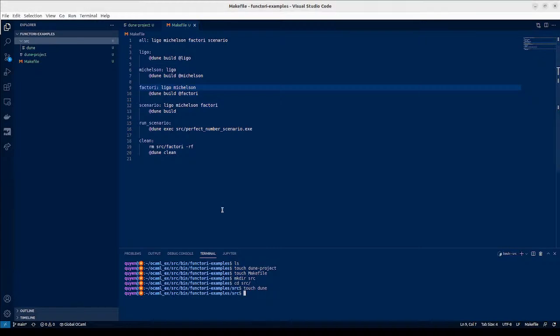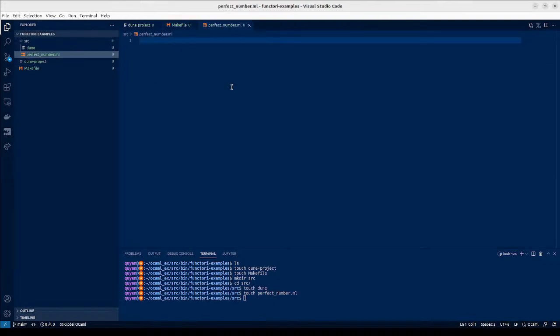And we need the perfect numbers. That is the file where we write our smart contract. So in the Dune file, remember that we don't need all these things first. We just need to define the library. That library is named perfect numbers. It has to be exactly the name that we have here, the module file, and we call it mligo. So we're done here.